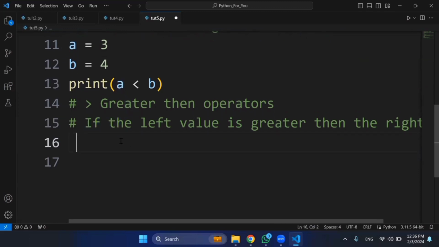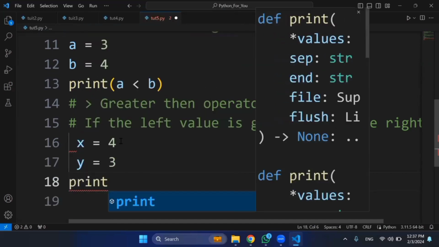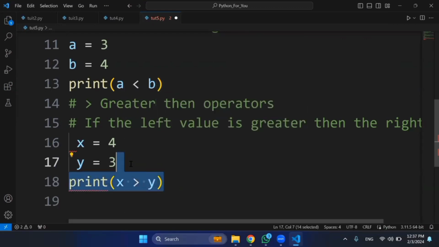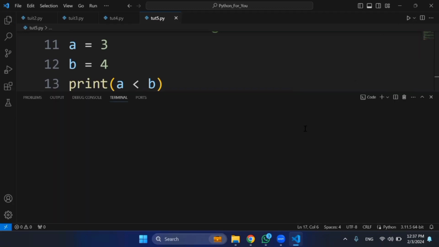Let's say I have x equal to 4 and y equal to, let's say, 3. So print x greater than y. It returns true because x is greater than y. There was an indentation issue. So Control plus S, run it again.